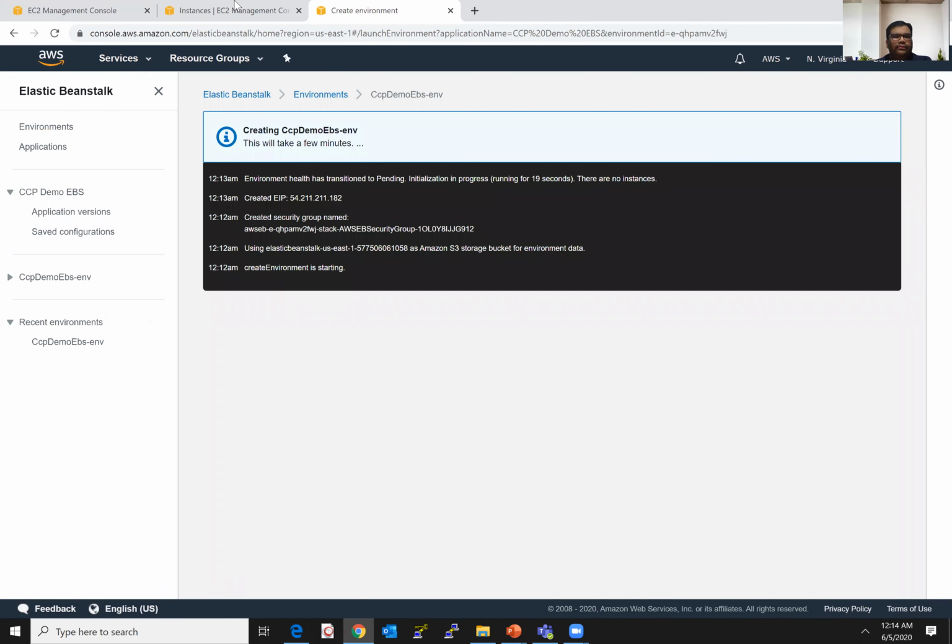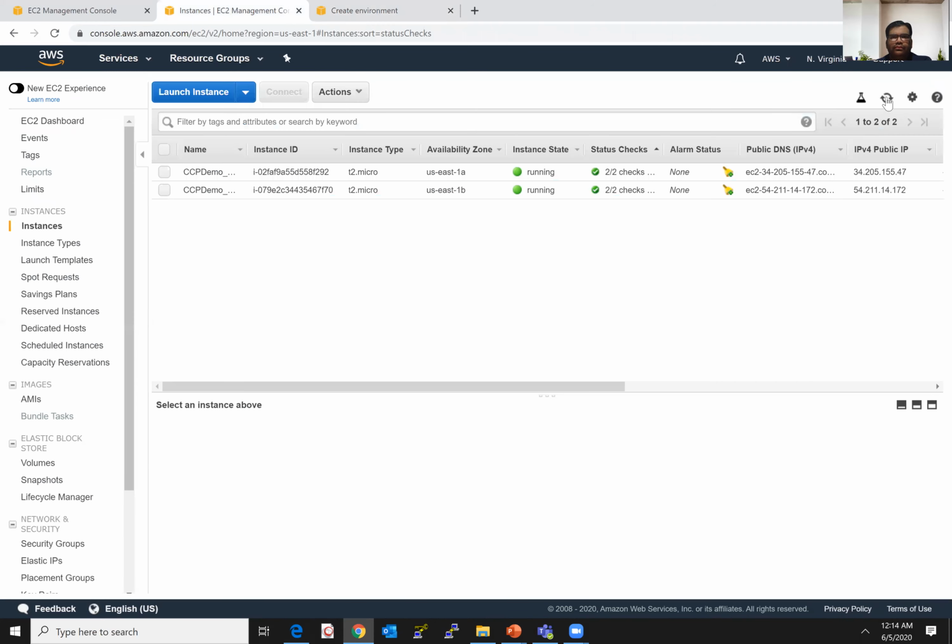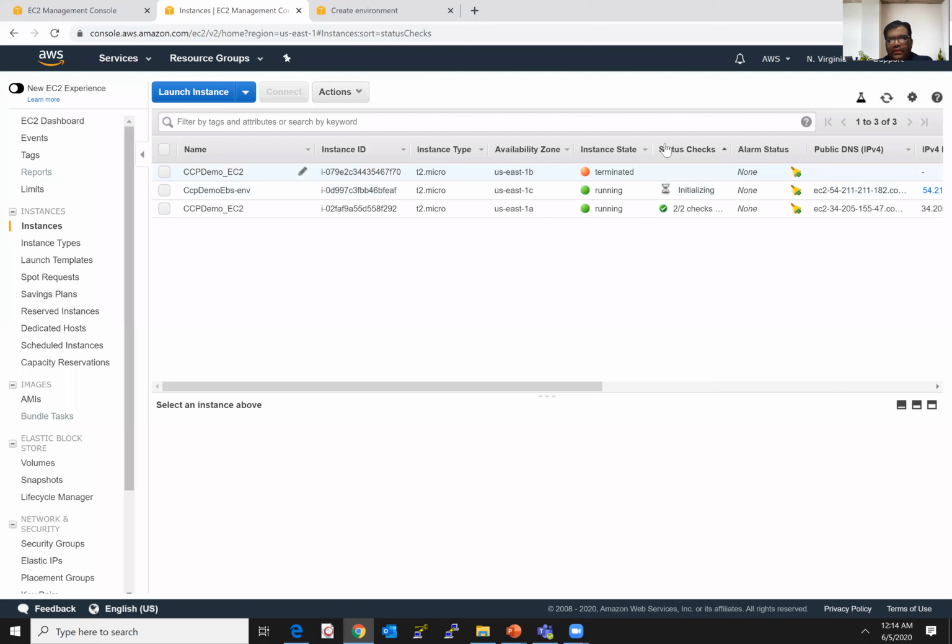It's starting. Okay, there you see now our CCP demo EC2, one of the EC2 instances is now getting terminated. And you'll see there is a third one now popped up.